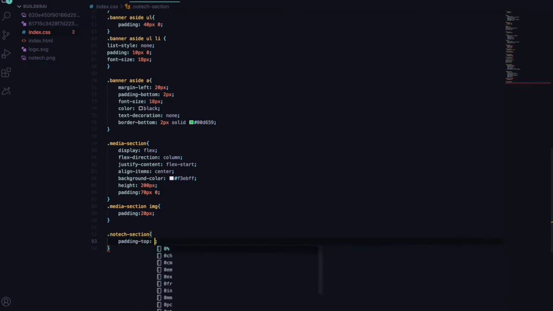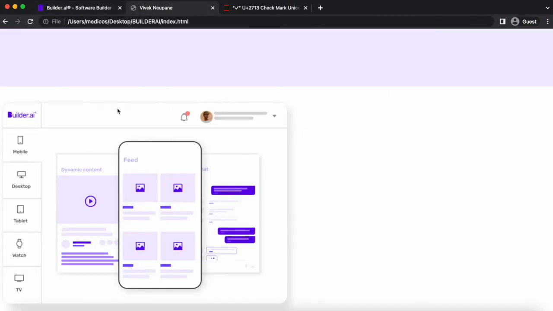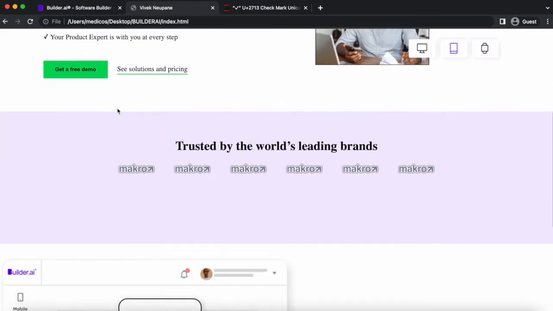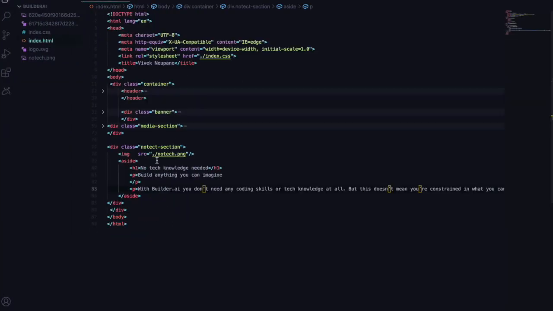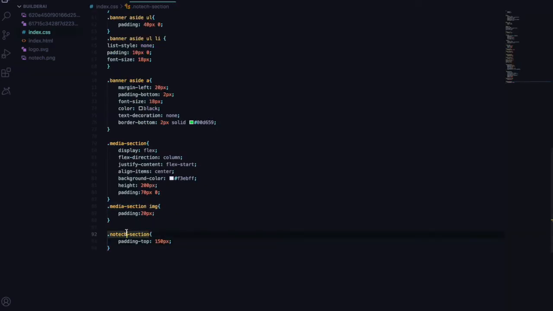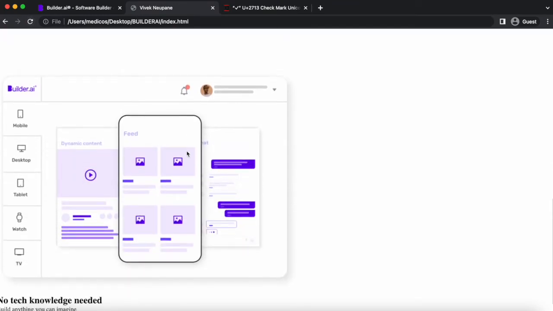Padding top will be like 150 pixel, like this. Go out here and refresh this. I don't know why the padding isn't showing; I think the spelling is wrong. It's a spelling mistake. Refresh this now. Okay, so we get the padding.